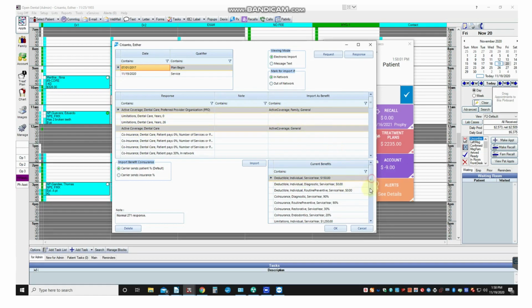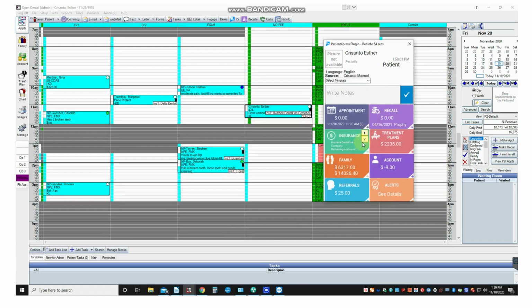You will see the current benefits right here, and you can look for a benefit by just typing it in here. Closing this, the V button right here is something you can use to mark the appointment that you already verified this patient's insurance, whether they're active or not.